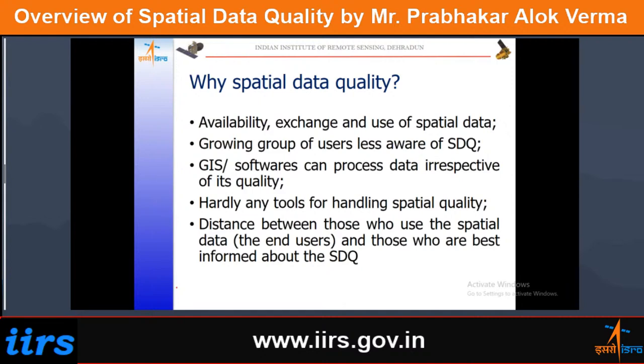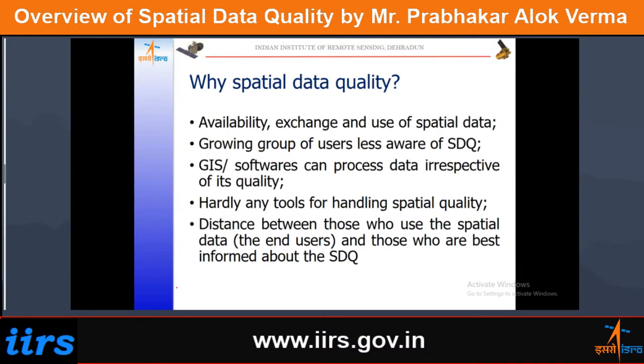But if some new person is unaware of the concept of accuracy, observation time, and random errors, he will simply go to a location and click the GPS location in a few seconds. So there will be an accuracy problem in that case. That is one example where people participate in data collection, but they are not aware of SDQ.